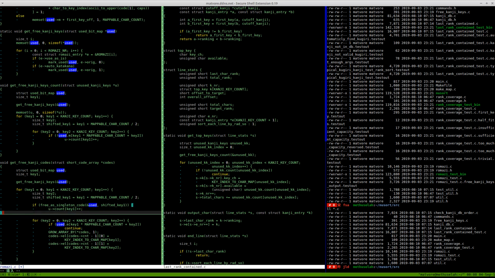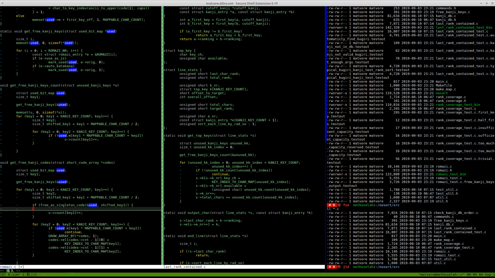So we're going to do if use.m key 1. I'm just copying mindlessly now. So we know it's available. We don't have to check used again like we do in the next loop. So now we grow array by and codes 1.